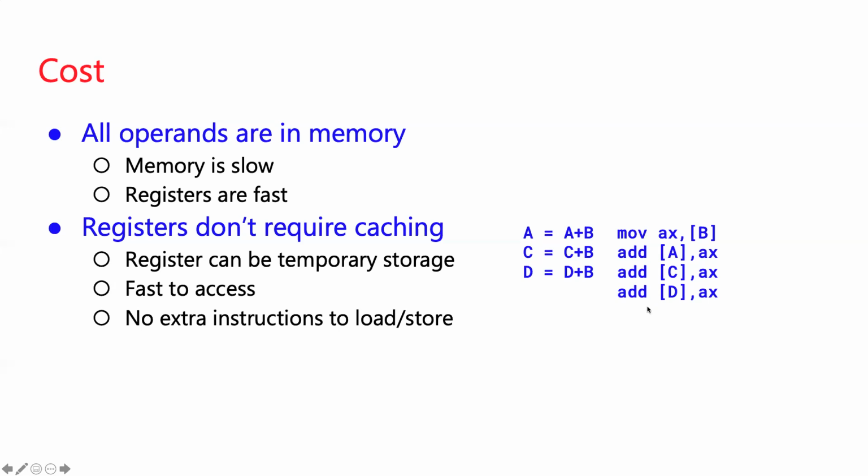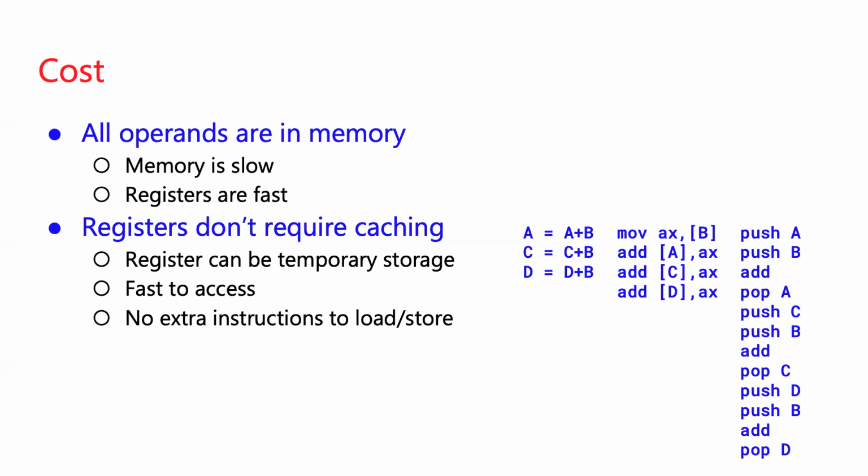For the Java virtual machine, whenever we want to get an operand, we have to put it on the stack, and whenever we want to get a result, we have to get that off of the stack. That can result in what we said a moment ago: programs made of basically simpler instructions, but maybe a lot more of those simpler instructions, a longer sequence of instructions, compared to what we could do with a much shorter program if we directly had access to registers.